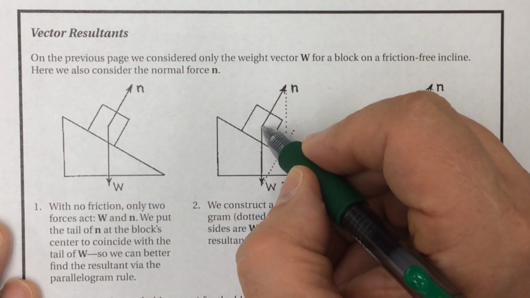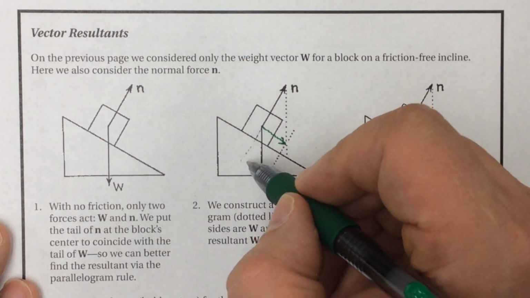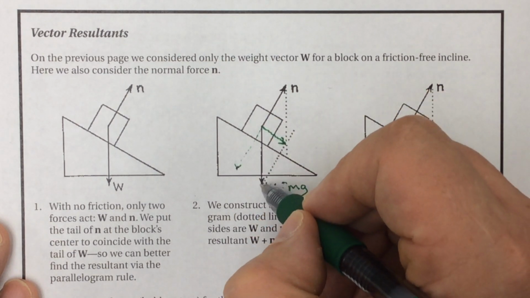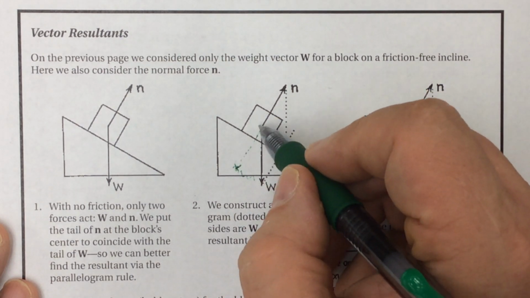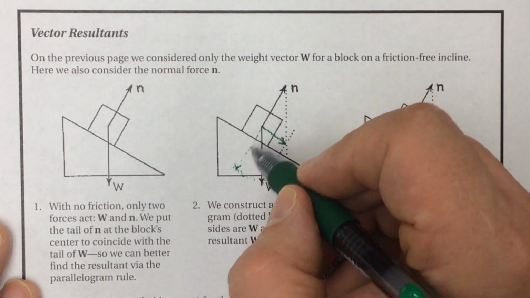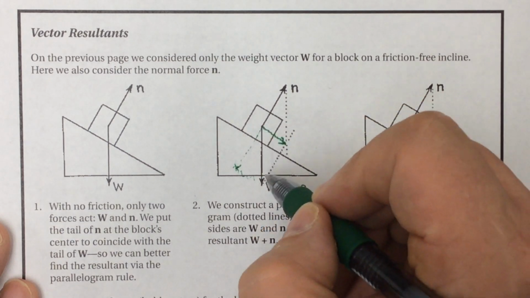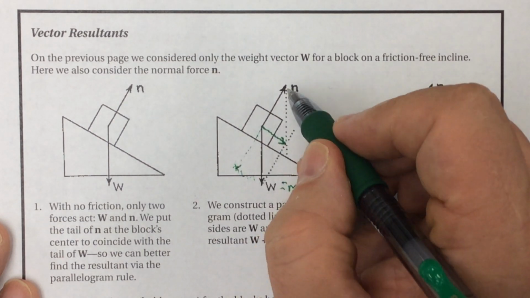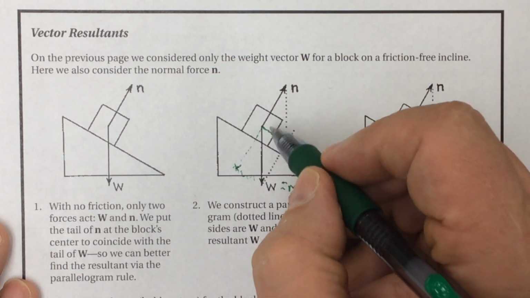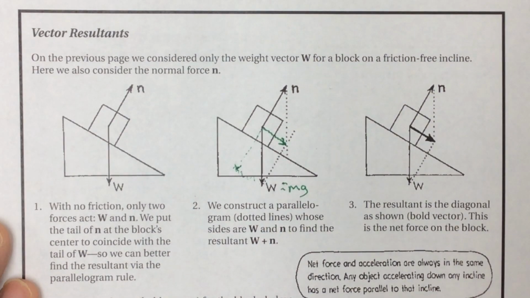For instance, if I had normal force coming down, okay, like this, that's a normal force coming down. You could see that this is what we did on the last page. We made weight be a normal force, which is equal to this. This is the weight down, the perpendicular component of this weight, and it's equal and opposite to the normal force because they cancel each other. And then whatever's left over is going to be this forward force.